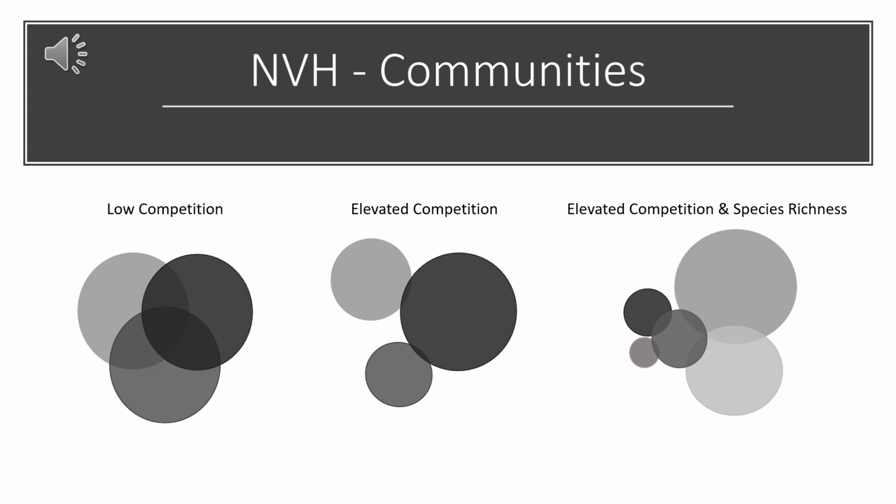For communities, we might expect that competition and total community niche breadth would be directly related. So I have a series of figures here on the slide to visualize that. As you move from lower competition to elevated competition, including increasing species richness, you start to see individual population niches shrink, but the overall community niche may expand. If it doesn't expand, we would at least expect to see increases in metrics of dispersion, such as mean distance to centroid for each population, from the population centroid to the community centroid, and metrics such as nearest neighbor distance, or the standard deviation of that.